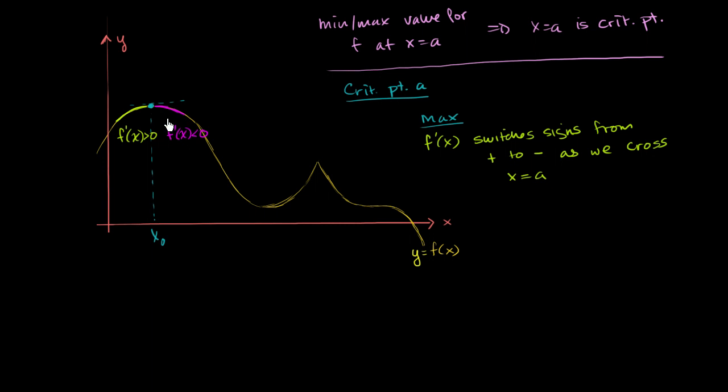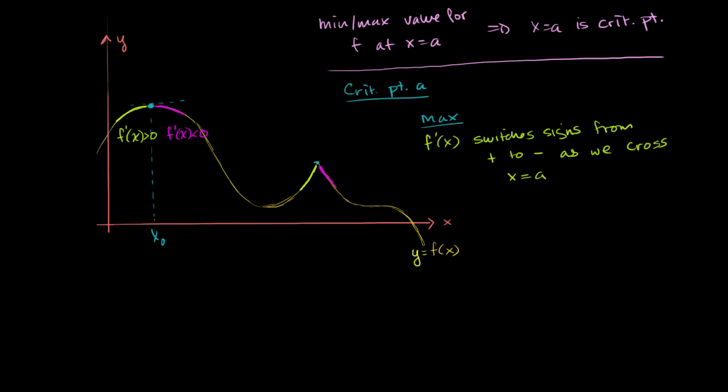Let's make sure it happened at our other maximum point right over here. As we approach that point, the function is increasing. The function increasing means that the slope is positive. It's a different positive slope. The slope is changing. It's actually getting more and more steep, or more and more positive, but it is definitely positive going into that point, and then it becomes negative after we cross that point. The slope was undefined right at the point, but it did switch signs from positive to negative as we crossed that critical point. So these both meet our criteria for being a maximum point. So far, our criteria seems pretty good.